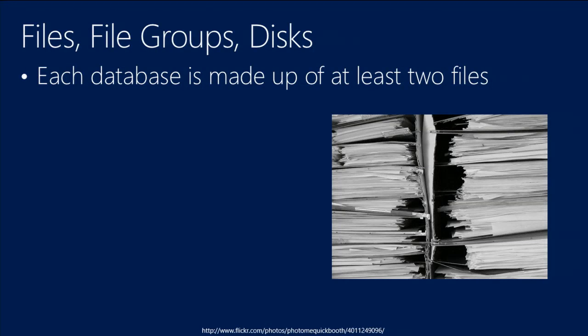On the flip side of that, if you're building a data warehouse, then you're probably going to have multiple file groups laid out, because you're going to have a staging file group and a production file group, so that you can bulk load all your data into the staging file group, do whatever manipulation needs to be done there, and then move that data into your production file group. So we want those on separate disks, and doing that requires separate file groups, because as we're reading from one drive and writing to another, we don't want any contention between those drives. So we need to make that data move as fast as possible.